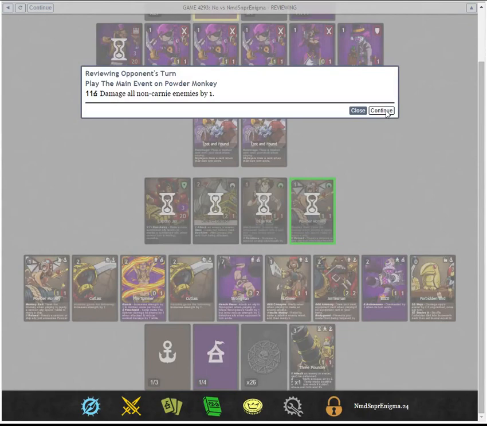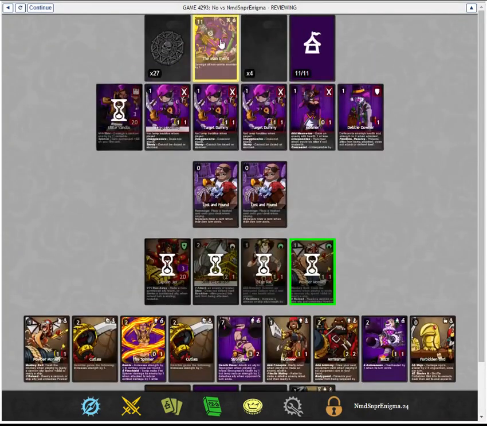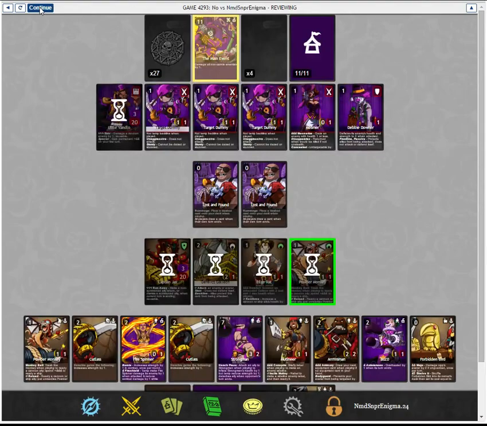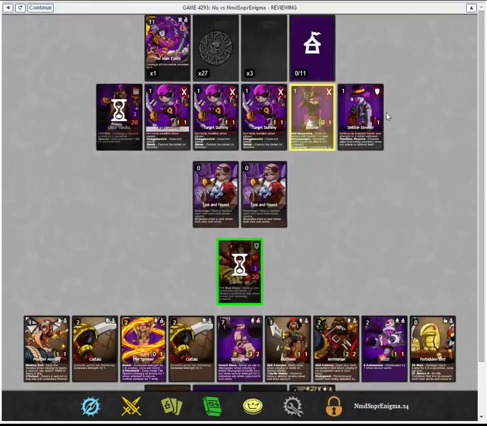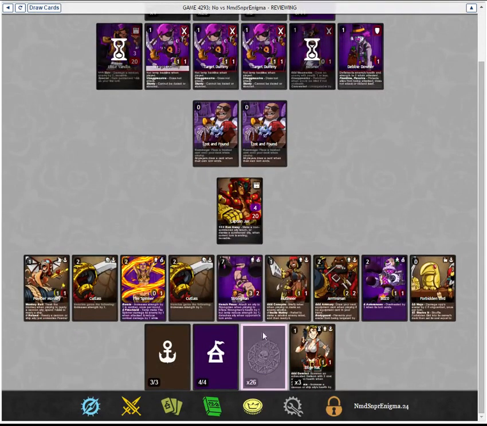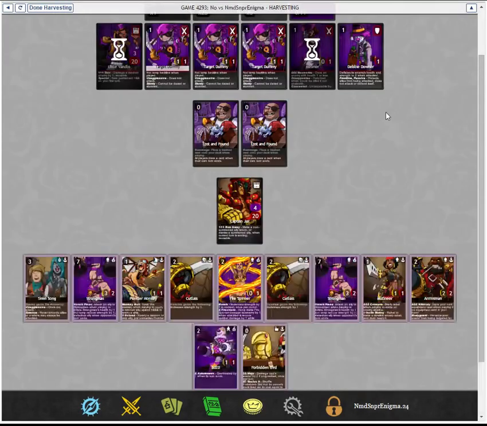Main event is a Carney card, which deals 1 damage to all of my units. All of my guys only have 1 health as indicated by this red number here, so that wipes my board. Not quite what I was going for. But again, he has nothing that can deal any damage to me, so I'm not overly worried.